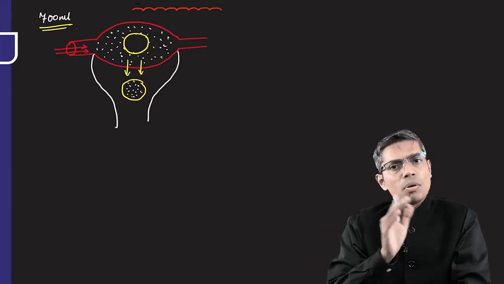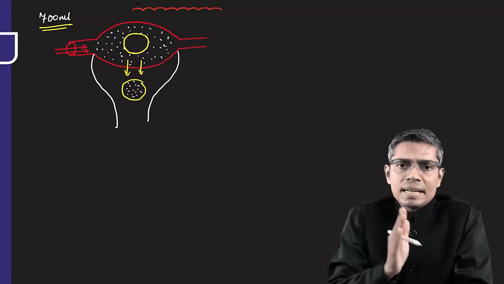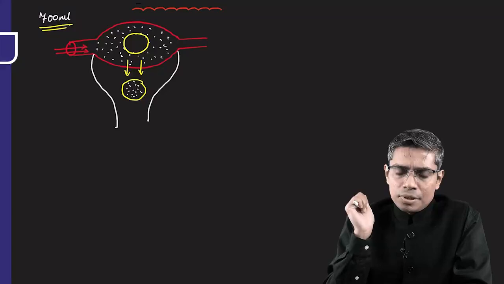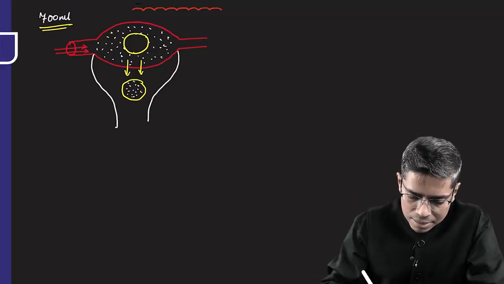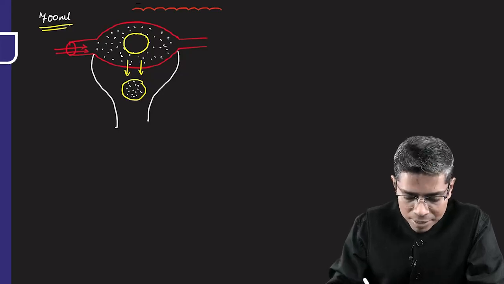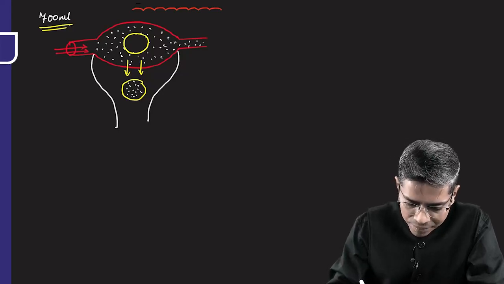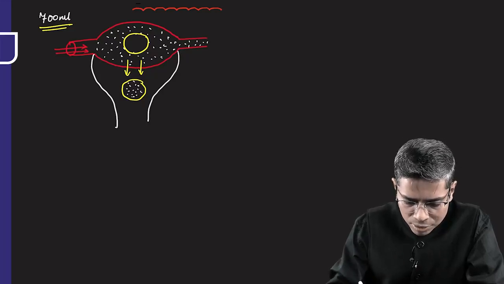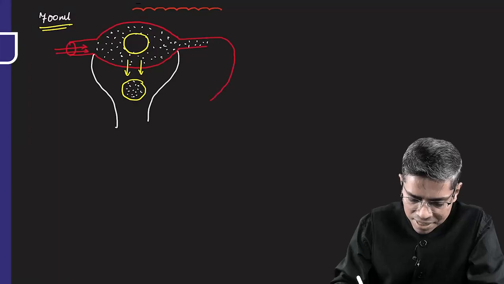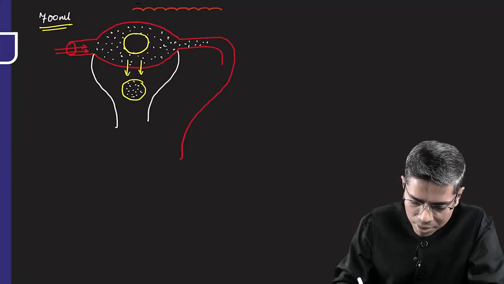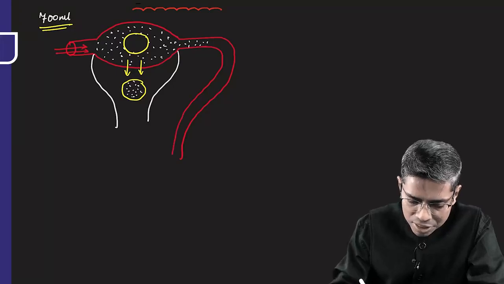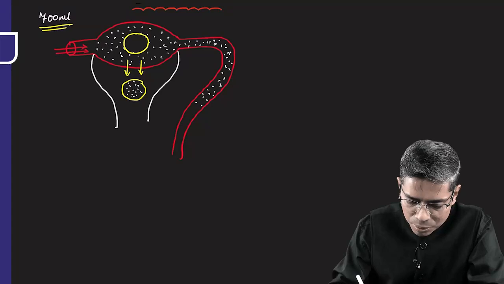Now, we also know that creatinine is secreted at the level of proximal tubules, okay? So after this filtration at the level of glomerular capillary, the remaining volume of creatinine, obviously there will be some remaining volume because only 16 to 20% of plasma is getting filtered here, will reach the level of efferent arteriole, and from this efferent arteriole, it will reach the level of peritubular capillary. So this is your peritubular capillary. So it is reaching the level of peritubular capillary.